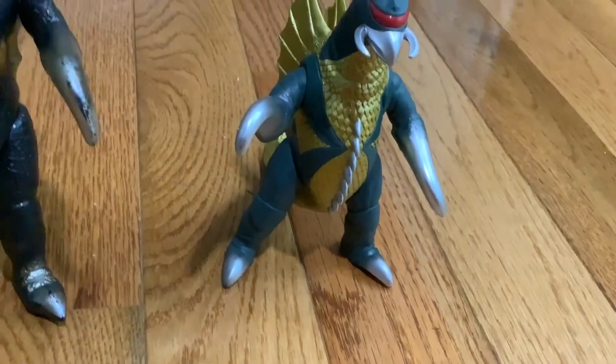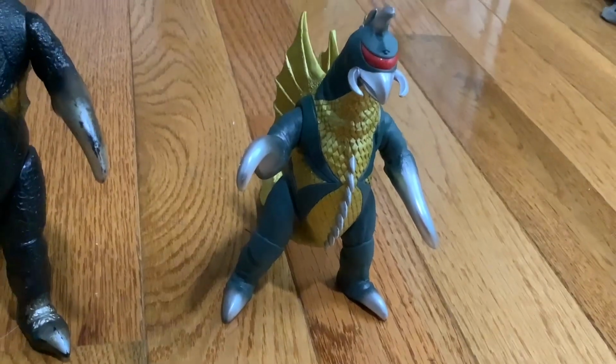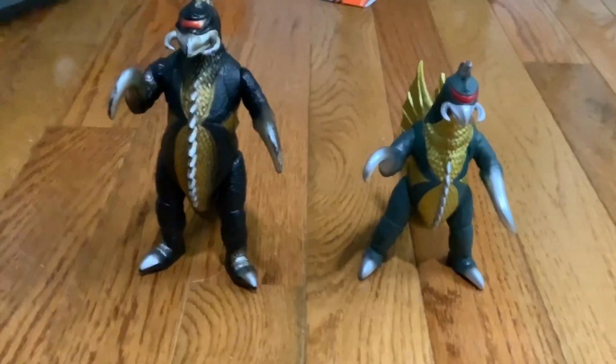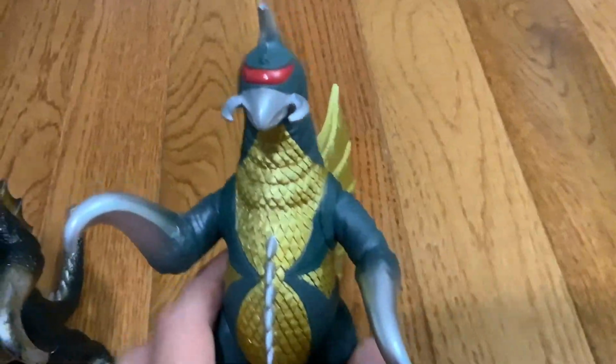And this is the Showa Gigan figure I got this year, G-Fest 2023. As you can see, the second one is far more film accurate and just is sleeker and smoother in design. Look at that smoothness. And this one has all the scuffing on the claws and the metallic bits, and it's still a nice figure, but tiny sails, and it's just not as accurate as this one. This one's far superior.